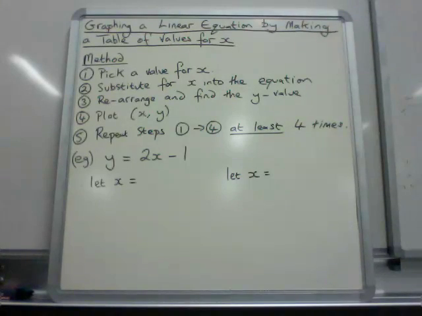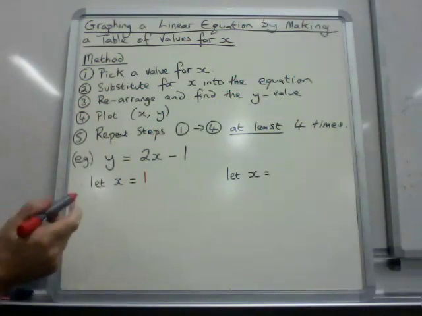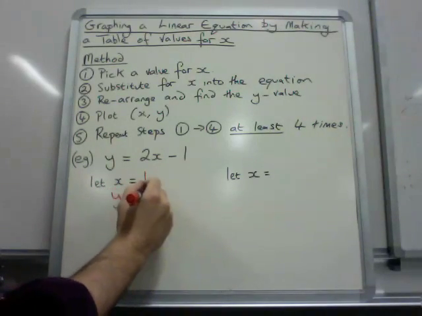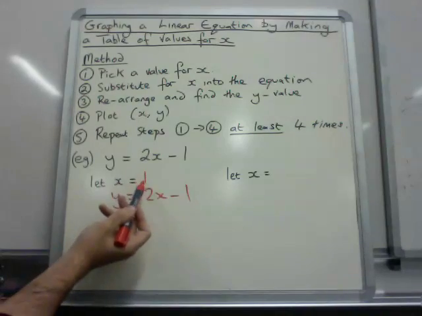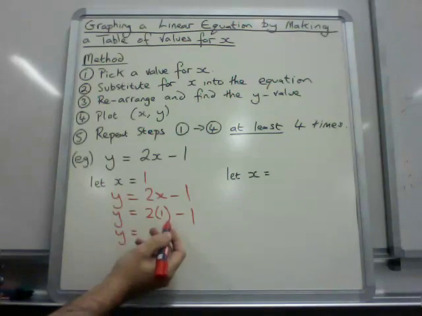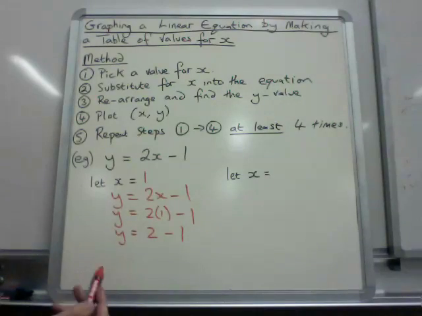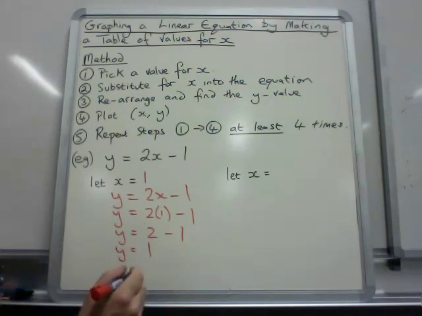Let's pick a value for x. Pick a whole number. Okay, I will. I'll use x equals 1 like you just said. So what do I do now? Well, I substitute for x into the equation. Okay, so I write the equation I'm using, always, always, always. Where the x appears, I can replace with the value now. And of course I've used a very easy equation, so it's easy to see how to do this. 2 times 1 is 2. Minus 1, which gives me 1. So the point I need to plot is x is 1, y is 1.